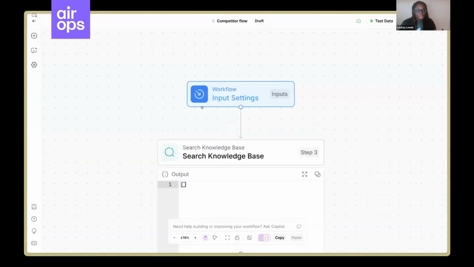So a lot of the workflows that I have, again, there was a front-facing piece to this. A lot of the workflows I have in the back end are super complicated. I'm like, let me just redo one for the sake of this. But this competitor workflow is very simple, right?